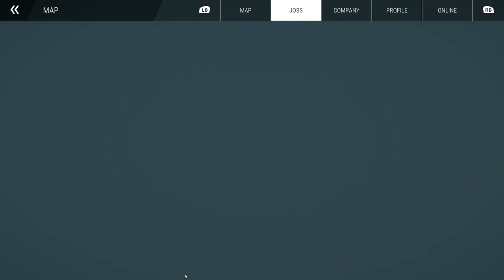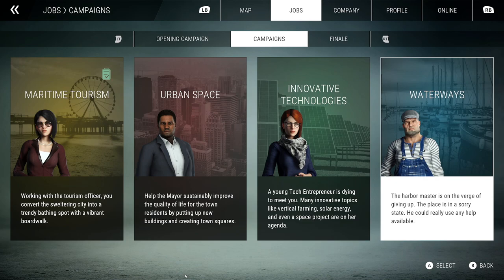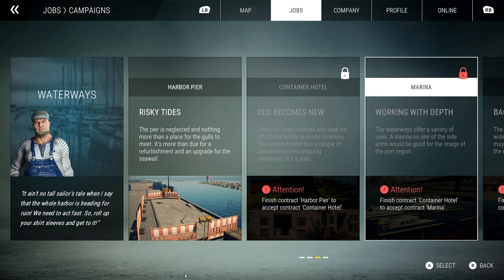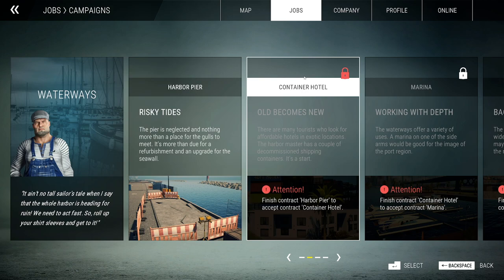Yeah. So, let's go to campaign. So we've got urban space, innovative technologies. I kind of want to do this one. And then waterways. And how much time do I have left? Yeah, I don't think I'm going to... I might be able to get this one done in 10 minutes. No, I'll wait until the next episode. We'll accept these missions.